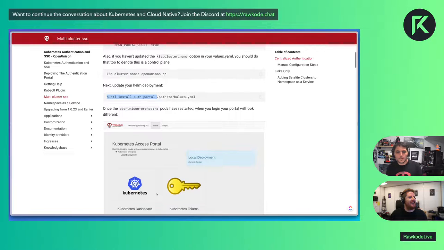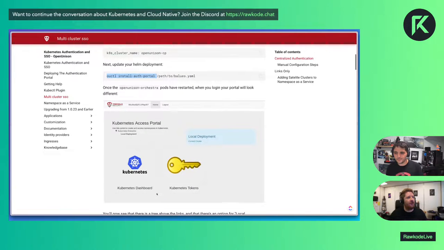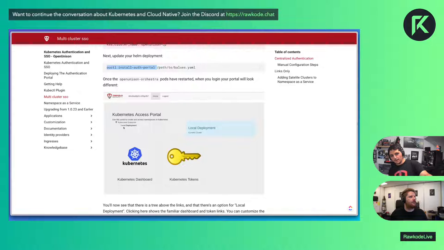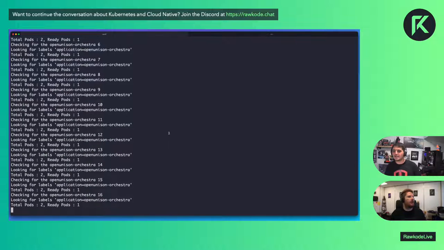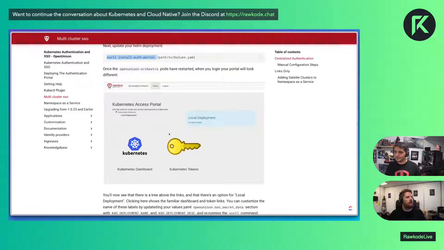So this is updating the OpenUnison deploy that we have in our control plane cluster. And it's going to add something to this. Right? So see where you now see there's that little bump where it's got that little tree there. So now it's breaking up the badges. So that's a little more organized, because once you start adding clusters, you got a dozen clusters, you don't want to have 24 badges all over the screen. It gets difficult to organize. Plus the other nice thing is you're probably not going to give access to everybody to every cluster. Usually certain clusters, only certain people will have access to. This makes it a little bit easier to organize that.